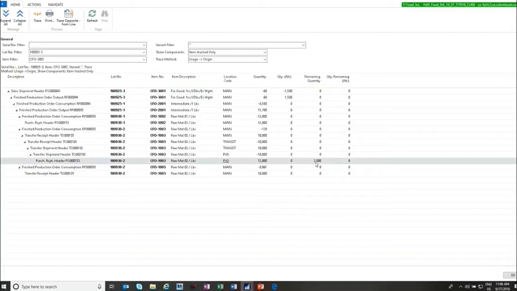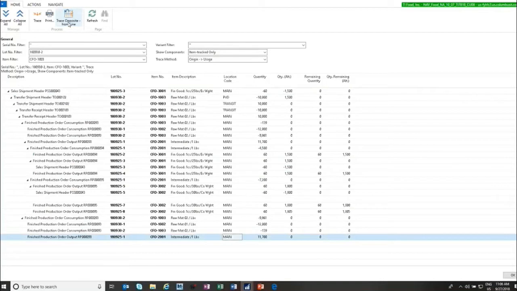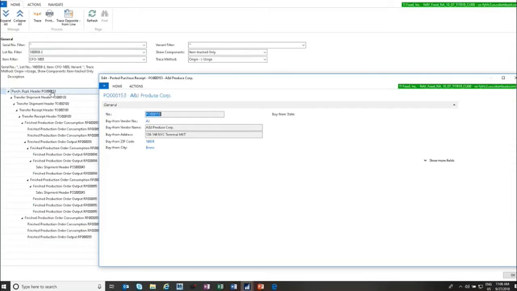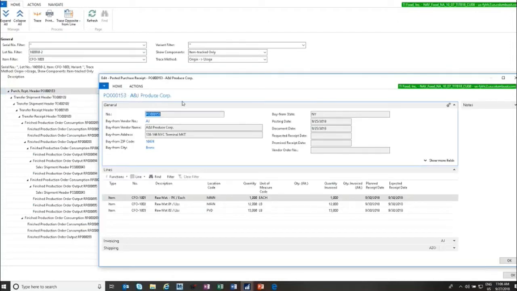So the next one that I'd like to do is how much of the affected product has been produced. Simply switching the view from top down, from the finished good down, I'm now looking at the raw material item and lot. And from here, I have a purchase receipt header, the same one we were parked on before. I can see the location, the quantity that I purchased, and with a single click, I'm into the actual purchase order itself. In this particular case, I can see where I bought it from, the dates that I bought it, and also the other items that were involved in that purchase as far as the receipt goes.